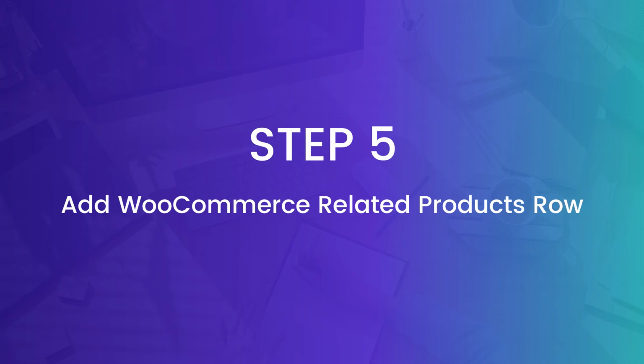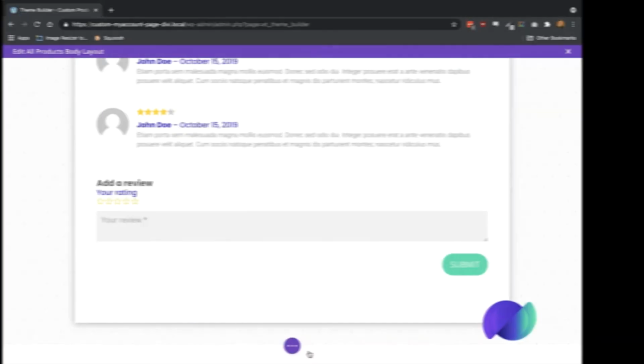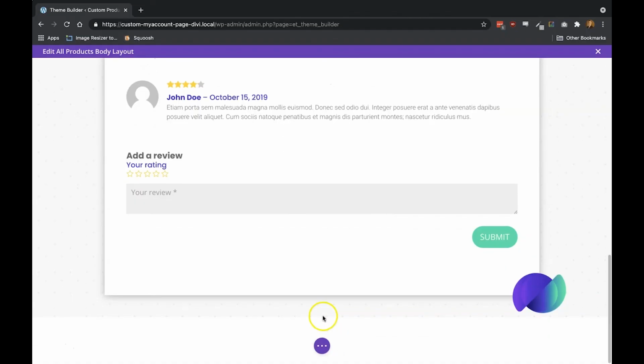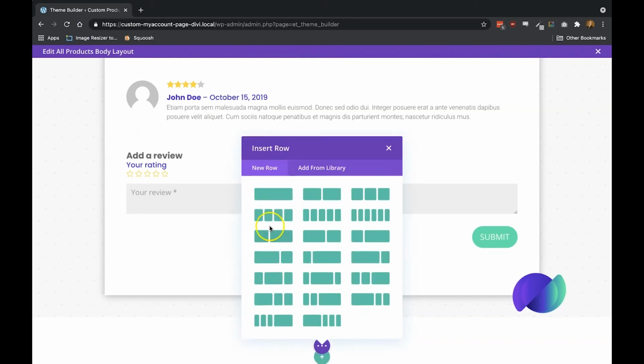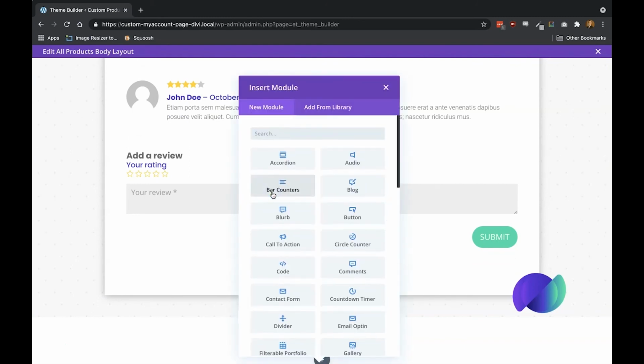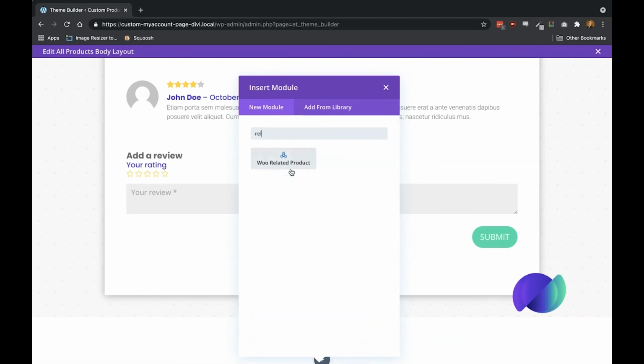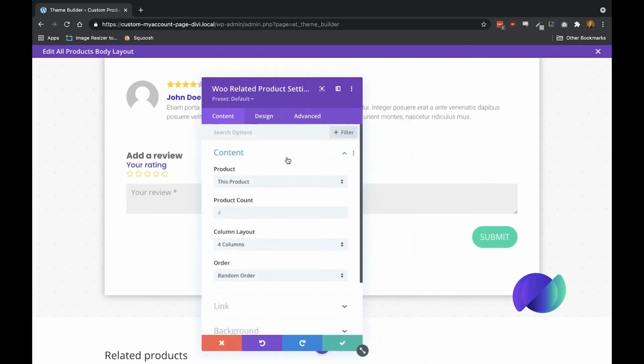Okay guys, so coming up in the home stretch here, the last component that we're going to be adding is a related product section at the bottom of the page, just incentivizing the user to check out some other products you might have, and add a little button that takes you back to the full shop page. So to go ahead and do that, we're going to add another section. It'll be regular. We're going to make it full width. It's not going to be much action here. We're going to type in related for Woo related products.